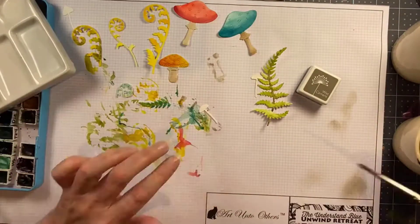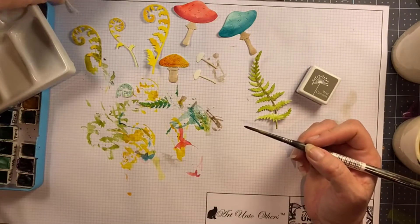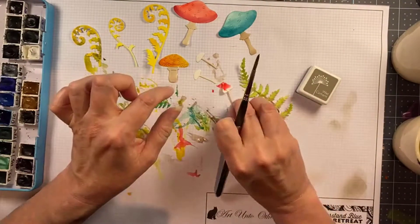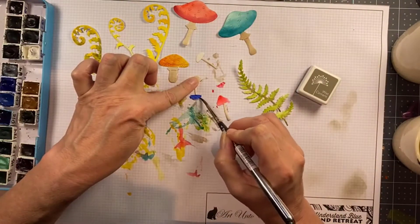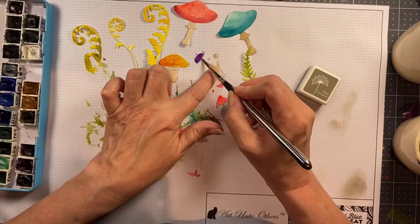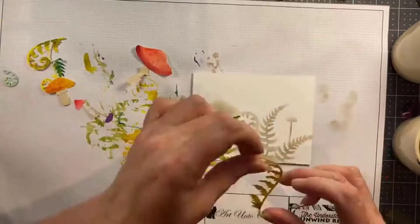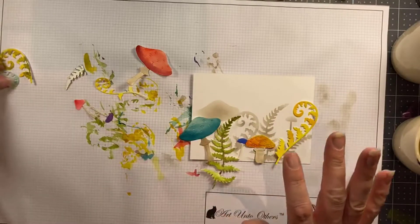Each of the stems of the mushrooms — even these teeny tiny delicate mushrooms that I love, there are mushrooms just like this in my yard with delicate little caps — will have the same color as the larger mushrooms, just for simplicity's sake. I had to throw one purple mushroom in there for Libby. You might see the little Easter eggs that everybody on the creative team throws in every now and then for our fearless leader Libby — we love to throw a little purple her way whenever we can.